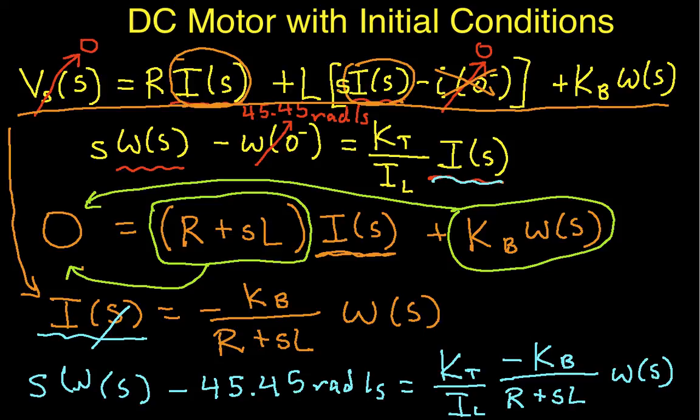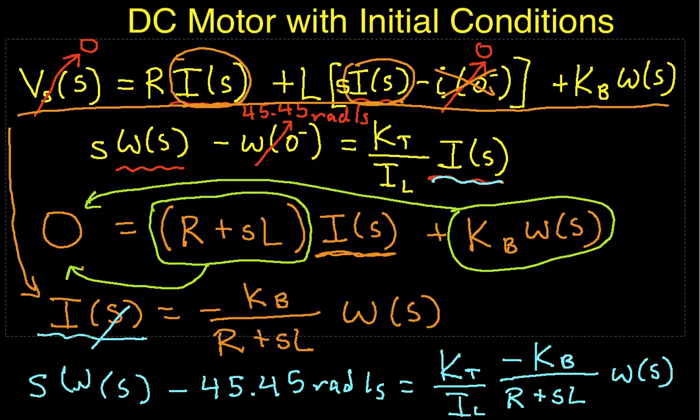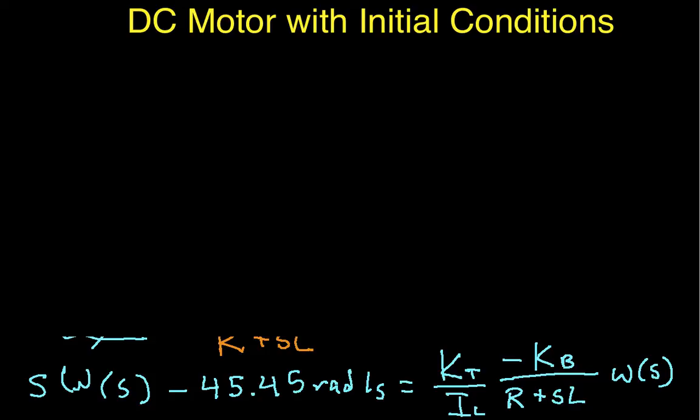We've got an equation where the only function is omega. So now all we have to do is solve for what omega should be and take the inverse Laplace transform of the resulting mess, which will probably be a little messy, and that will give us what omega of s is in response to these initial conditions. So let's clear ourselves some space up here and see what we can do.